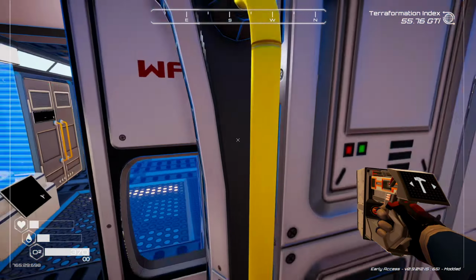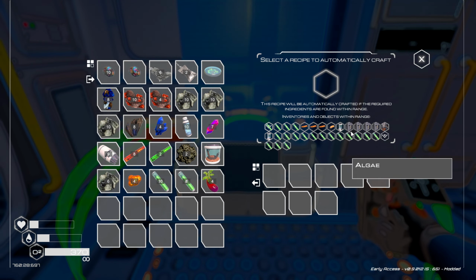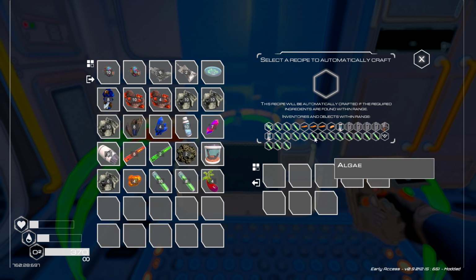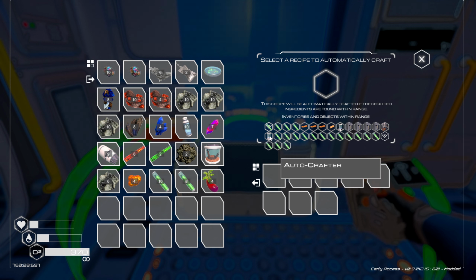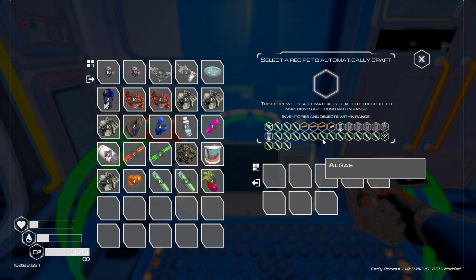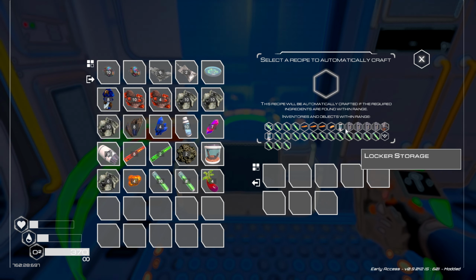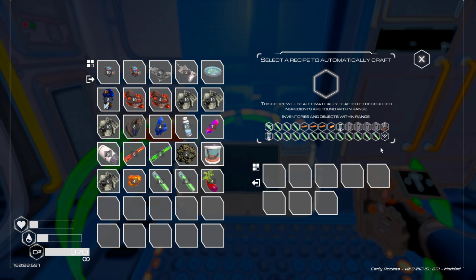Okay. And then when we look at this thing, we have a lot of potential. I think this is potential algae. We have another autocrafter. Oh, you can chain autocrafters. Well, now we're getting into a logic bomb. And we got bugs. And we have the ore extractor. Mm-hmm. That's not going to bring aluminum over. I wasn't going to eat that squash. Hold on.